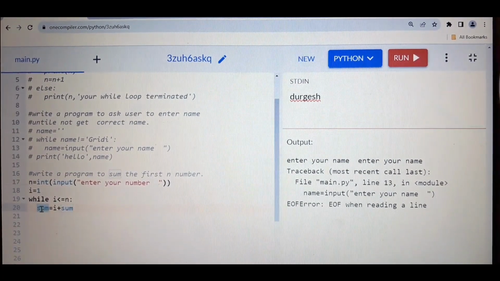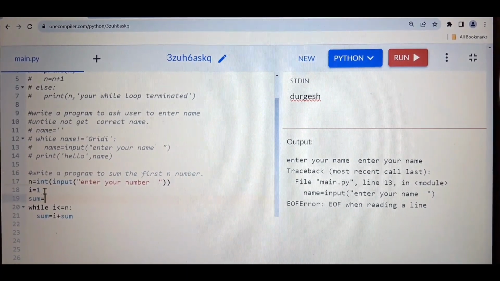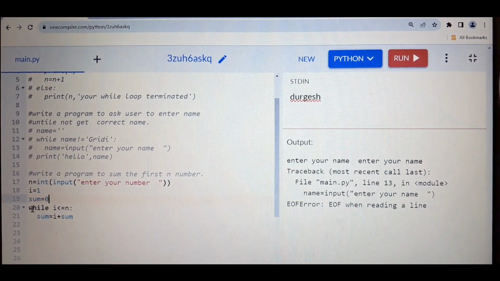Here we need to define this variable, so come here: sum equals initially 0. Initially we are doing sum equals i plus sum. It means initially sum is 0 and i is 1, so 1 plus 0 is 1.